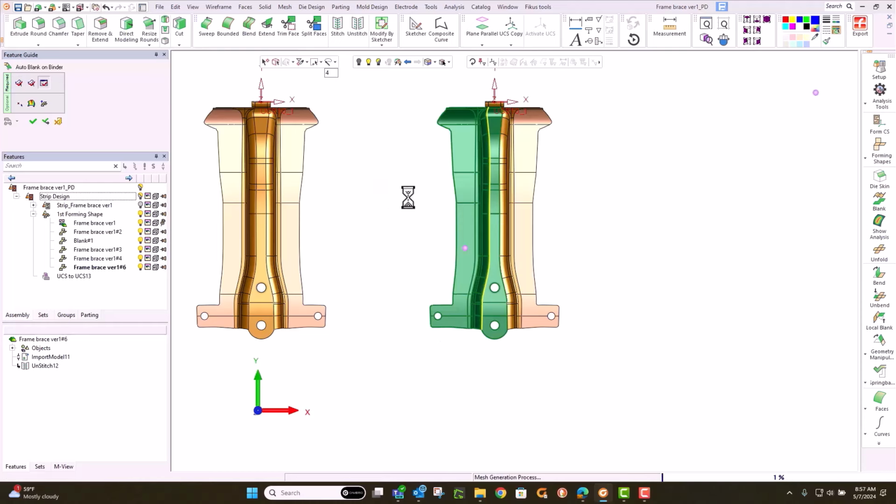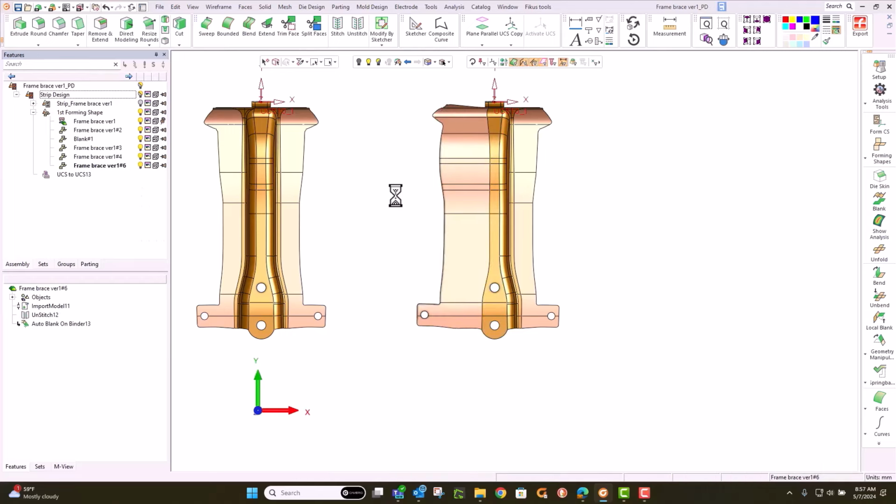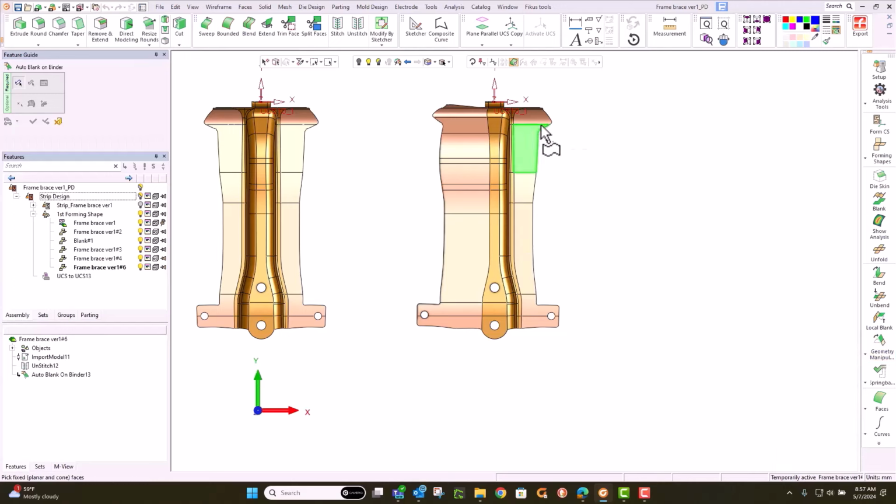So I've got the option of quickly getting a blank, quickly getting a form, perhaps for a quotation, where I'm going to pop things into a strip, or I can take a minute or two, like you see here, and develop it out exactly station by station as I want to see it. There, now that form is completed.